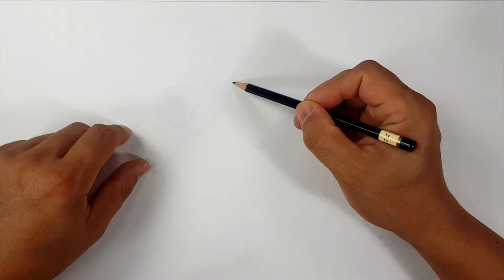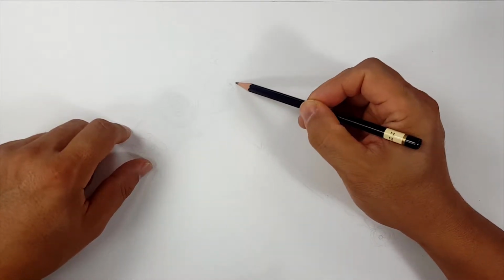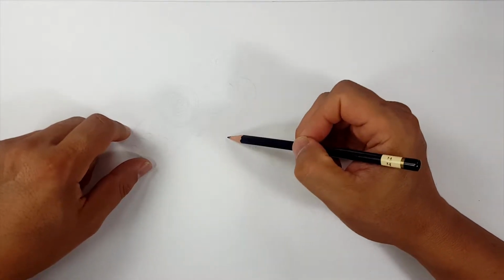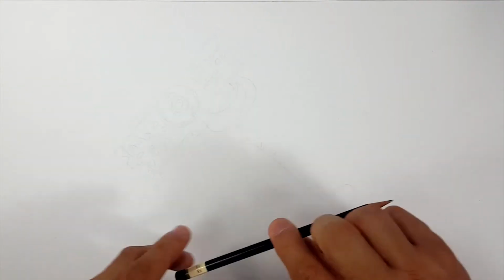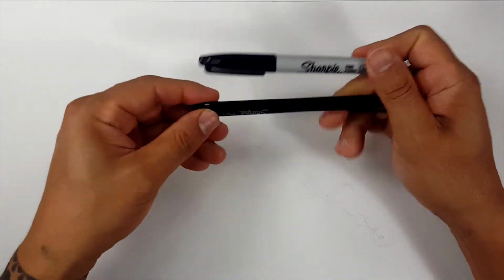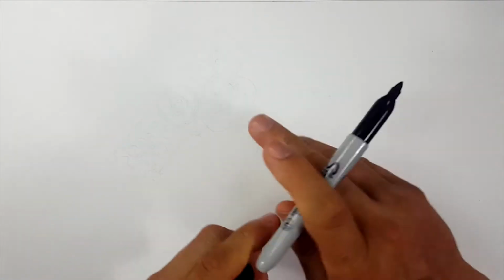And the tubes, I think I'm going to be using a different size Sharpie for this. Just because it'll look really good if I do. Because the contrast is going to stand out from thick versus thin and look really good. So, okay, I think I'm ready. I'm going to switch over to the Sharpie now. I'm going to be using the Sharpie Fine Point and Sharpie Pen. Mostly the Fine Point, but I'm going to bring the pen in to do some thin stuff every now and then just to get some cool looks, all right?